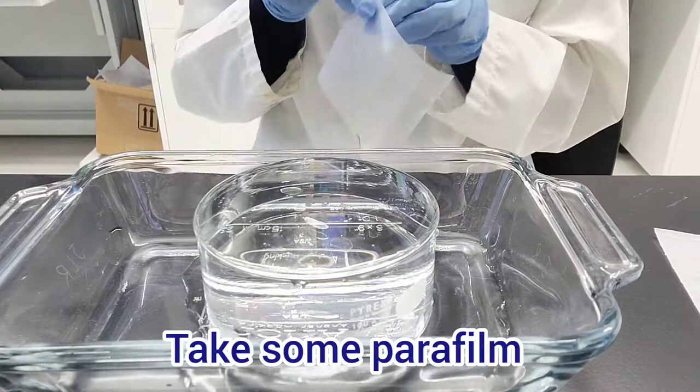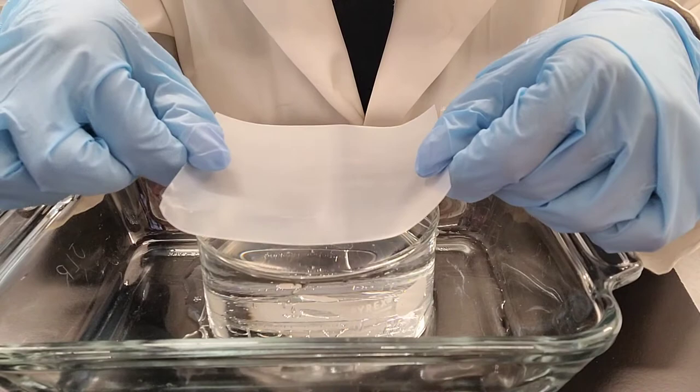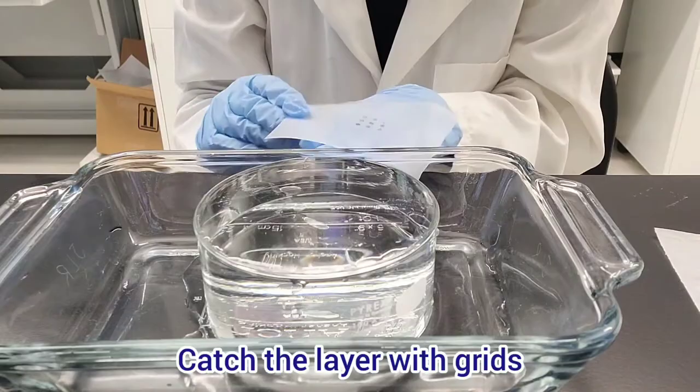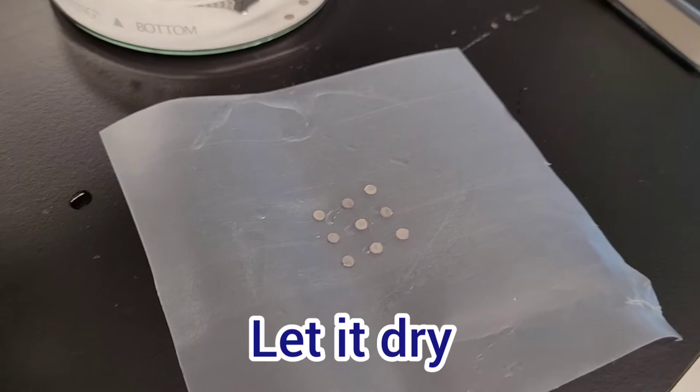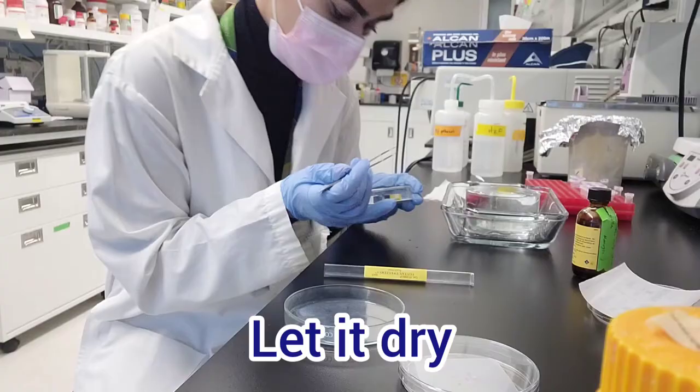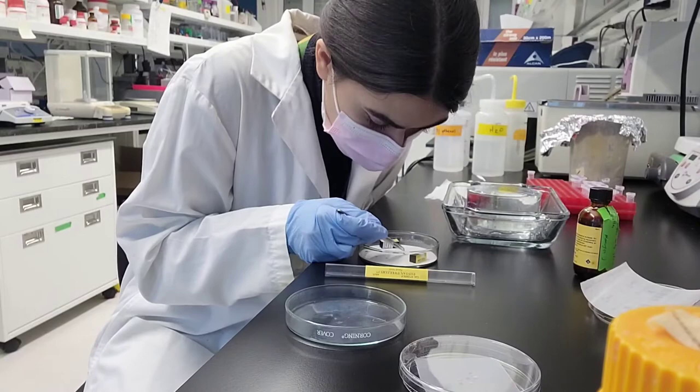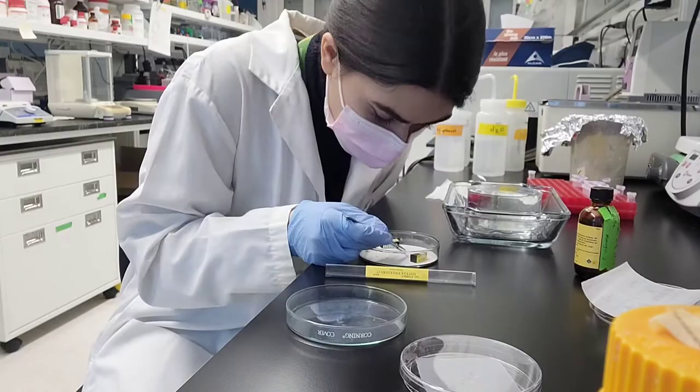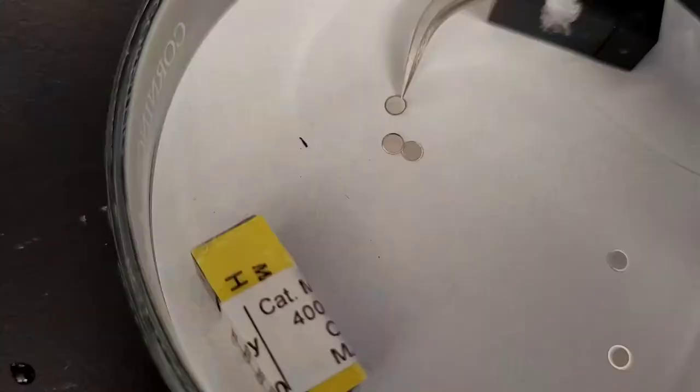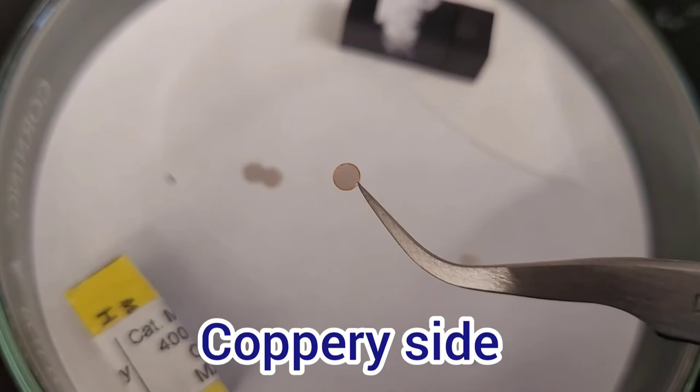Now I take some parafilm and try to make sure that it's very flat. Very smoothly, you're going to catch the whole amyl acetate layer that has the grids bound to it. Then you have to let it completely dry so there is no water left on the whole parafilm grid. Give it enough time so it dries completely. Don't rush into the carbon coating when you're not sure if it's dry.